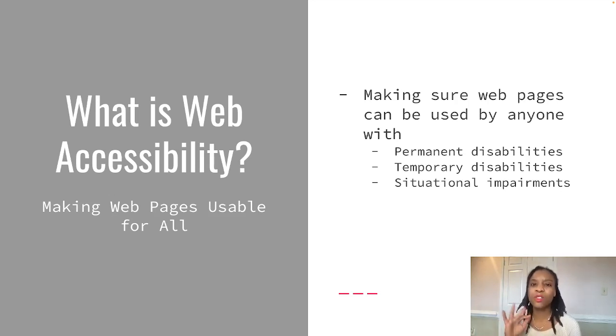So those are kind of like the three main groups of people that we're trying to include in our websites. And through including all those people, you get to include pretty much everyone. We also want to make sure that our web pages can be used with assistive technology.